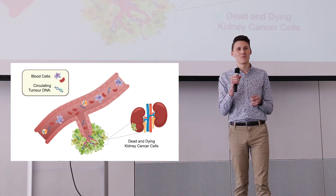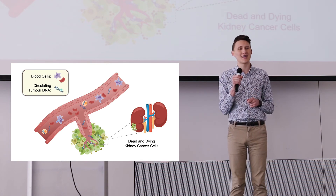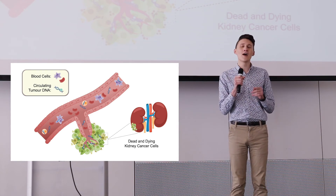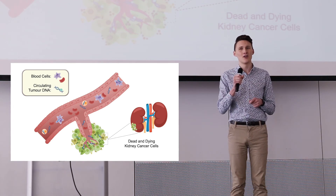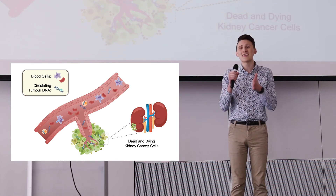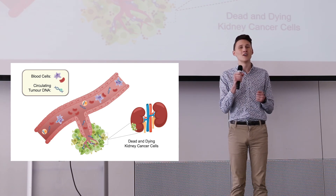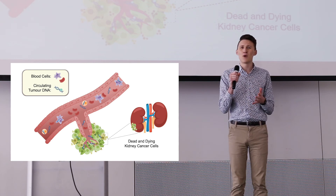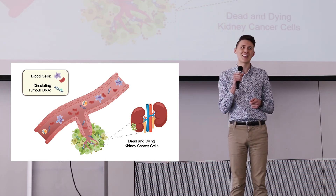My research aims to port that technology into one of the most disproportionately understudied cancers, which is kidney cancer. And over the past year, I have been working with the blood collection program at the BC Cancer Agency to profile the blood of 65 patients with metastatic kidney cancer, with a long-term goal of establishing this technology as a legitimate clinical alternative to traditional tissue biopsy, for the benefit of both our patients, but also the Canadian healthcare system. Thank you.